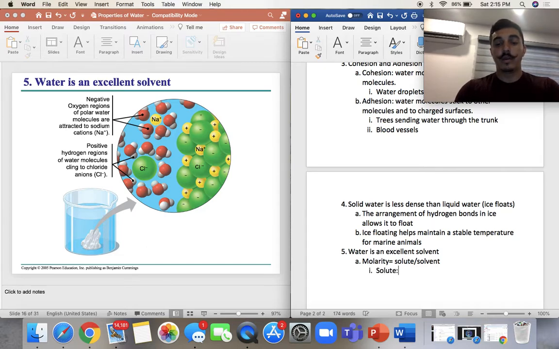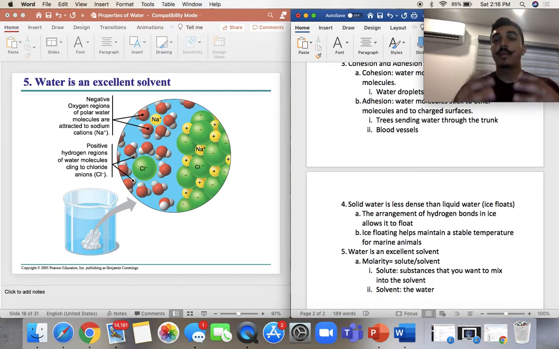In our solute, typically, what we add in, say you're going to make Kool-Aid, our solute would be a little Kool-Aid, okay? It can be whatever substance you want to mix into the solvent. So when we make Kool-Aid or lemonade, the solute would be the Kool-Aid powder, or the lemon, things like that. That's our solute, whatever we're adding into the solution itself. And then the solvent is the water, or the substance that you have the most of, that you're adding something into. That would be the solvent, okay? The water or substance that you want to mix into.